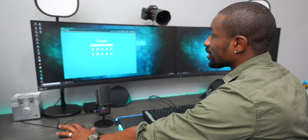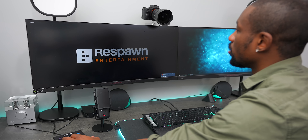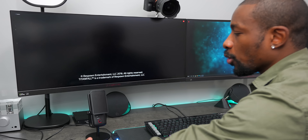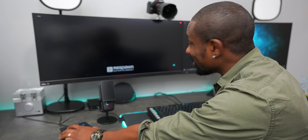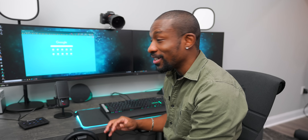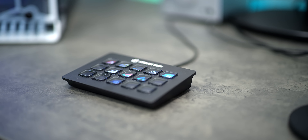I can also do the same for popping open some games. Like if I wanted to open Titanfall — that's like an old school game. Let's think about opening some Apex, shall we? Actually, I won't open up Apex Legends because we will be here all day. The stream deck is very convenient for just getting applications open and doing all those different Twitch actions that I'm going to need to learn about.